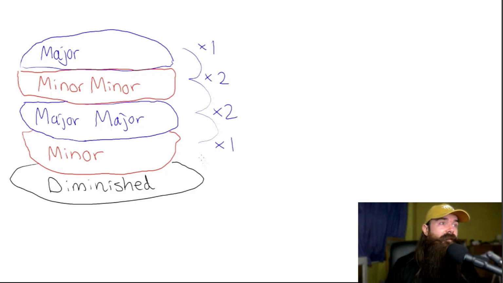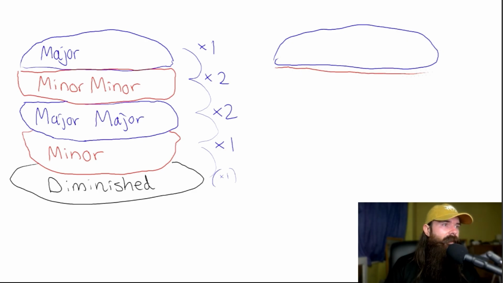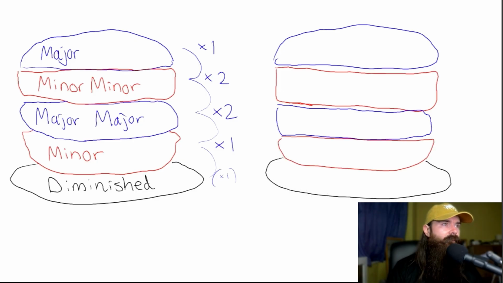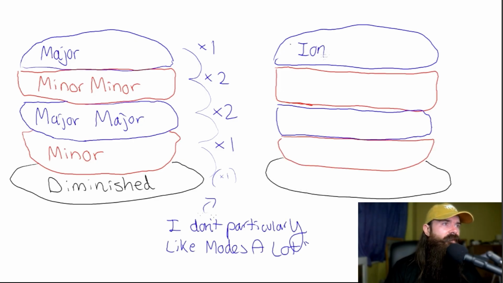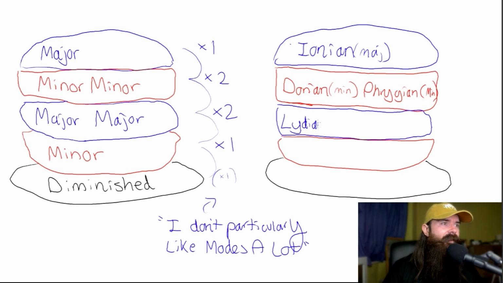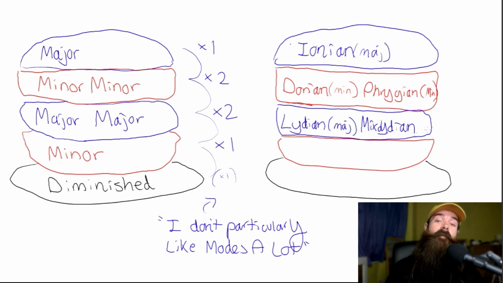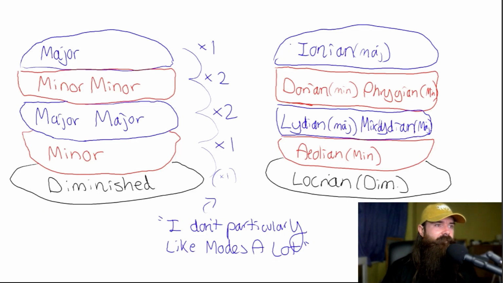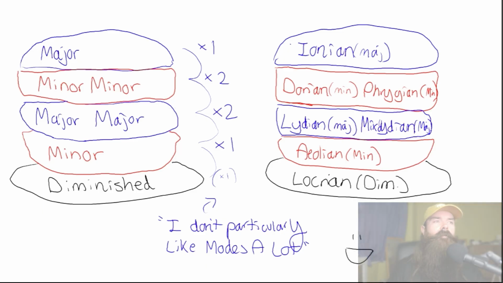Here's our burger one more time. So I've got 1, double, double, 1. So Ionian, that's I. Minor, minor, which is Dorian and Phrygian, and that's our don't particularly section of that sentence. And then I've got major, major next, which happens to be Lydian and Mixolydian. Another way of remembering that they're both major is if they've got the word Lydian inside of them. And then finally, we've got the L in lot, and that happens to be Locrian. I don't know if you can see that. So there we go. So you've got your major, minor burger.